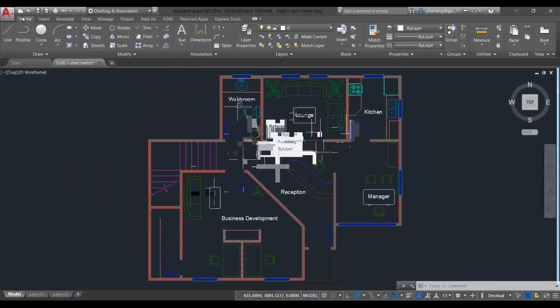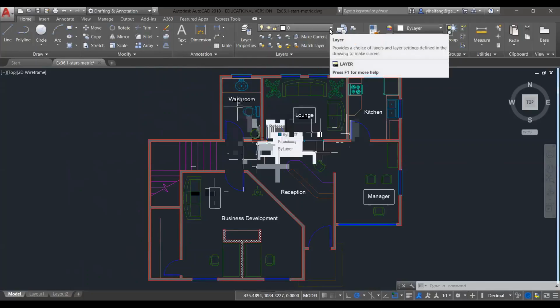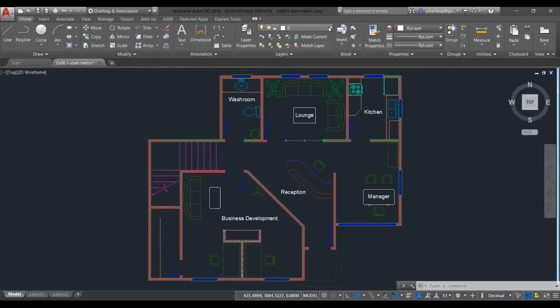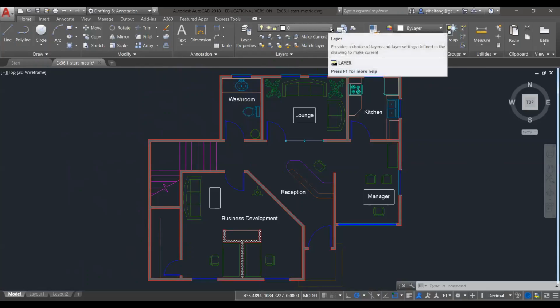So now let's go to the Home tab and look at the ribbon. There is a layers panel here. This is where you can check the layer setup and also change the layer allocation of these shapes. Now let's take a look at this layer panel, and there's a drop-down menu here.